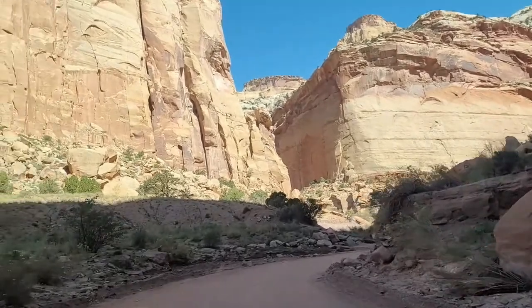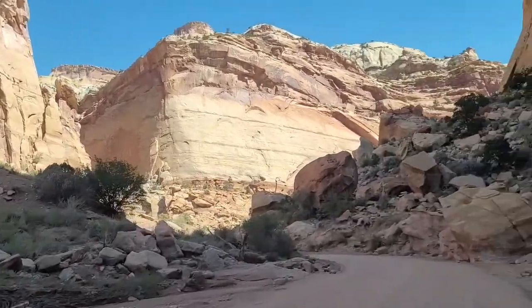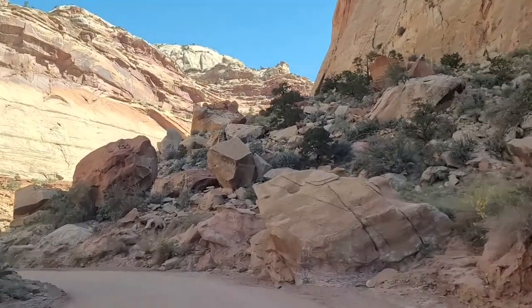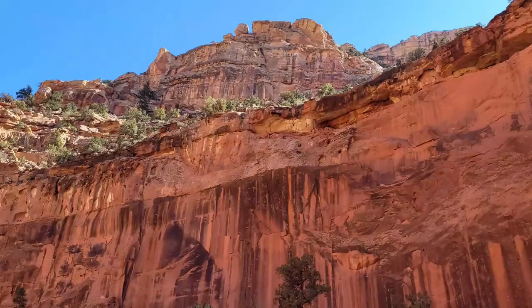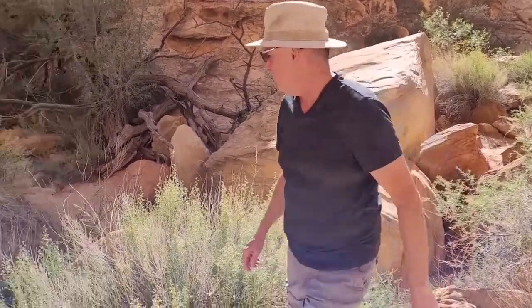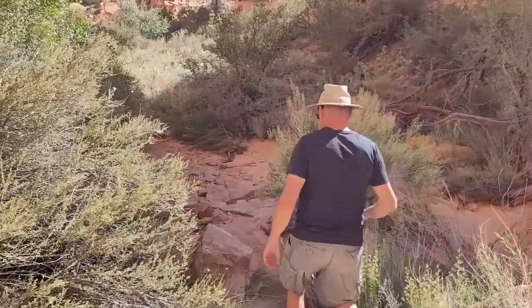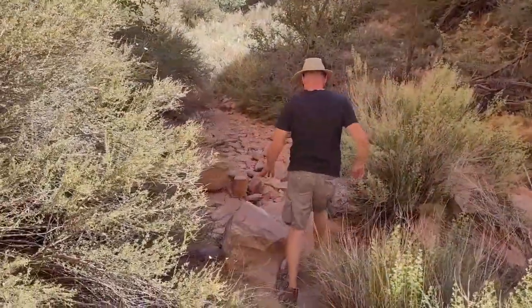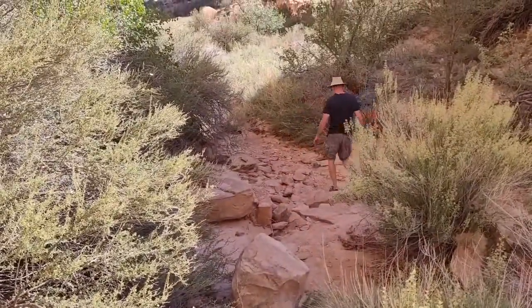Now, the hiking trail for Cassidy Arch is another difficult hike, and we've already done one today, so we have no intention of doing it. But we had a little time, so we wanted to look around just a little bit, and wow, was it ever beautiful. We saw a sign that said Arch View, half a mile just up this little canyon, and that's way less than the hike we plan to do tomorrow, so we decided, hey, half a mile just to take a look at the arch would be worth doing.